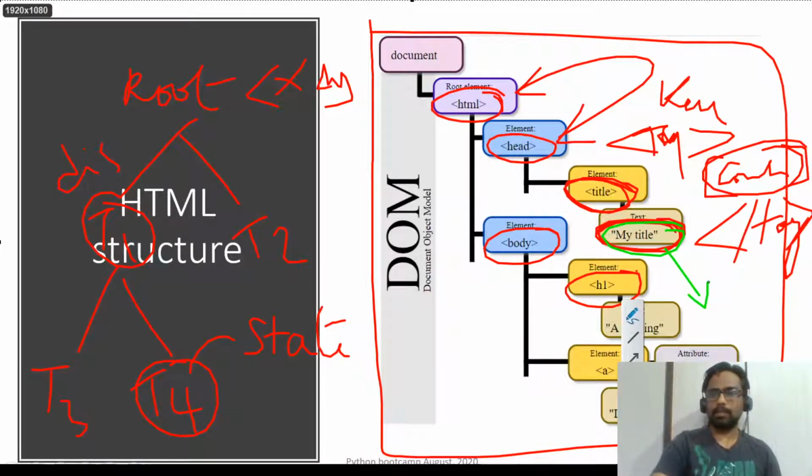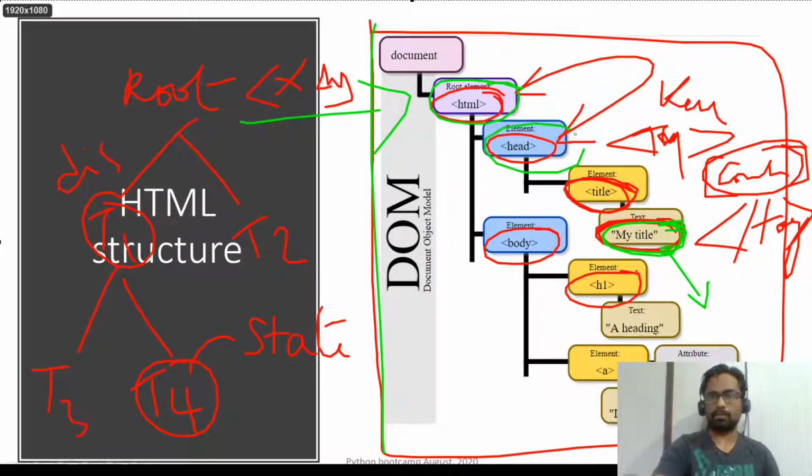So in order to get this, what do you do? It's like finding your mobile on your table. You know that you left your mobile on the table. So to find that, you enter your home, you go into your drawing room, and from there you go to your bedroom, and then you go near your bed. Then you find a table there, and on top of that you find your mobile.